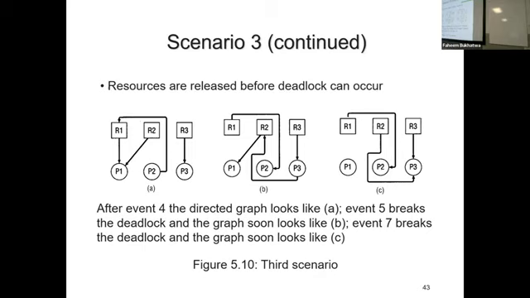Okay, one of the four conditions, remove one of the four conditions, either one of them. If we can remove one of the four conditions, we'll never have a deadlock. But if we cannot remove them, then the best thing is keep working. We know possibly deadlock will happen, but we can avoid it. Each time it's about to happen, we skip it, or we avoid it somehow. Anybody knows what technique is used? It's called Banker's algorithm.